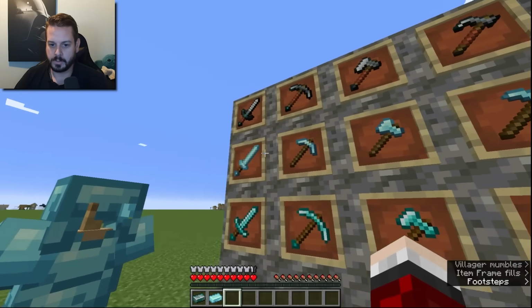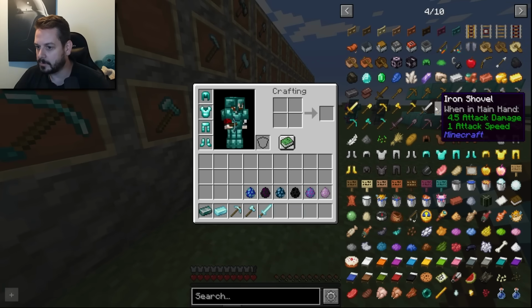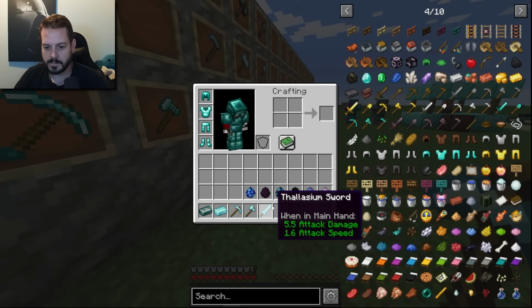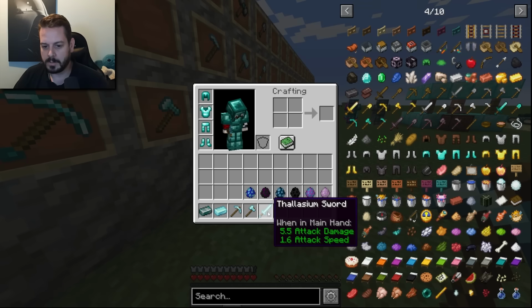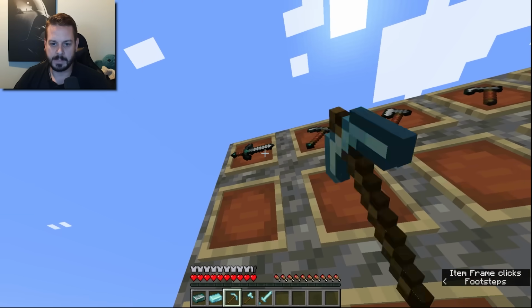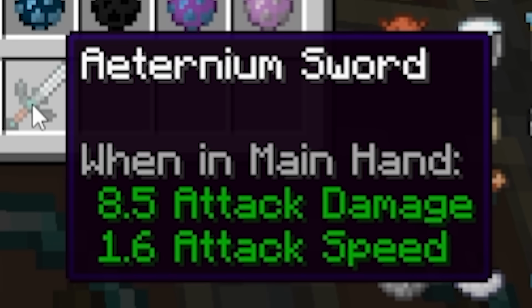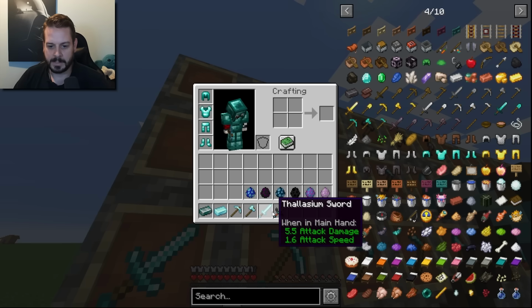Right, next we've got these guys. These are not quite as good, so that's about the same, just a little bit worse than an iron one. Again, it's in the end though, so it would be cool to be able to find it. So you've got the Thalasium sword, and so it's not quite as good as iron. And then we're going to grab these guys from up here. The Ethereum, ooh, 8.5 attack damage. That's better than Netherite. That's awesome.